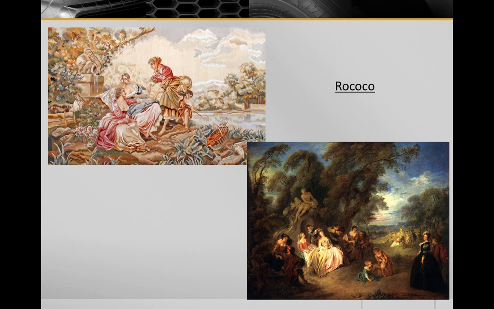So for the third box, we want to say was an elegant style of art that used colors like ivory, gold, or pastels. So a great example of that is if you're looking at the piece in the upper left, showing all of those different kind of colors, much lighter colors, a lot of pastel colors. Pastels are kind of like the Easter egg colors. So a very light style of art.